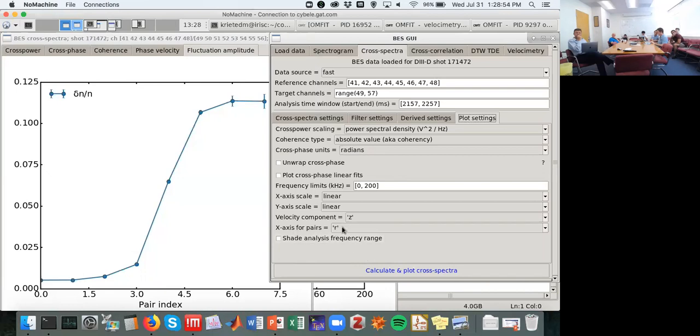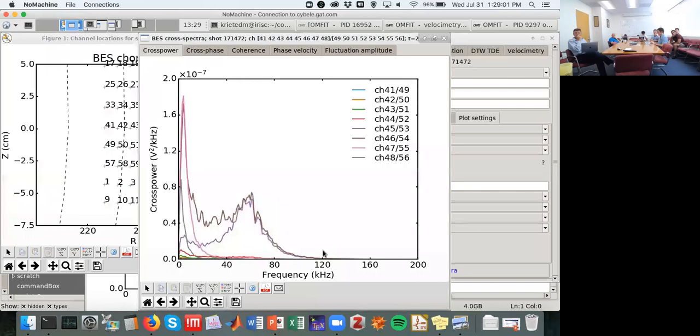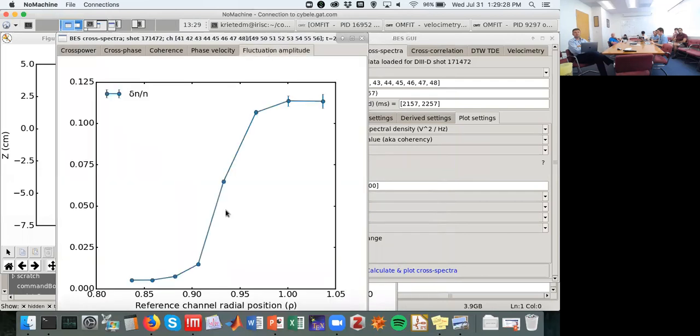I'll go ahead and set the x-axis for pairs to row, and I'll X out of this graph and redo it. One thing this module does under the hood is it caches results of analyses. You saw the first time I calculated that spectrum, it took like 2 minutes, but the second time it just popped up again because it saves the results of all your analyses. It has some smart caching logic: whenever you ask to do a new analysis, it checks to see if there's an existing result that satisfies what you want, and if there is, it just pops it out and you don't have to recalculate anything. So anyway, go to this fluctuation amplitude.